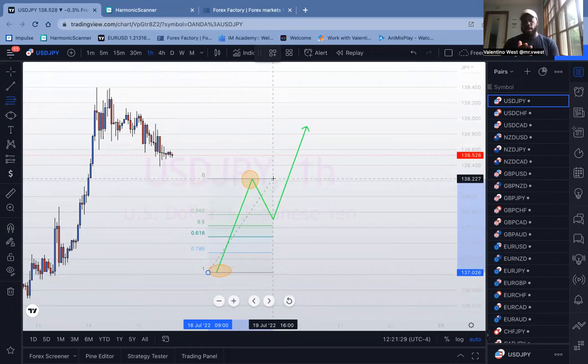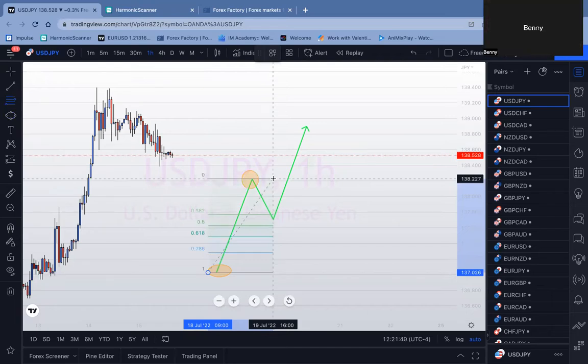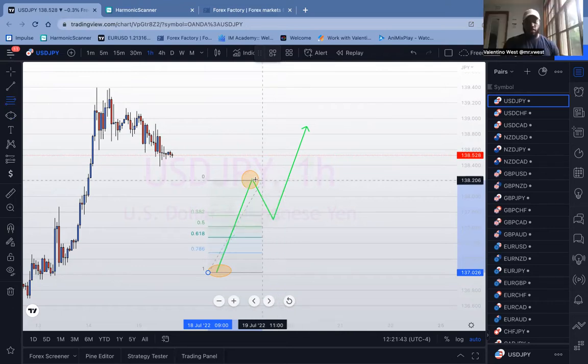I didn't even mean for that to rhyme, but that's honestly a good way to remember it. If we're in an uptrend and we're looking for a buy, we fib from low to high. That makes sense. All right. Yep. So let's say I'm fibbing from low here, high here.